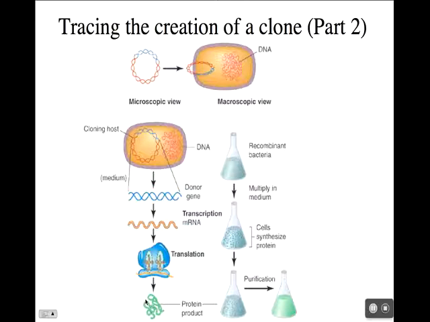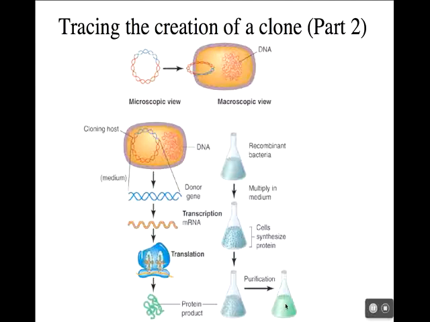If we can grow a whole bunch of E. coli, a great big vat of E. coli all together, they'll make lots of human insulin. Then we can isolate out all of that human insulin, purify it, and use it to treat patients. In fact, that's exactly how they're creating insulin today, except for that not using E. coli, they're using a yeast cell, but exactly the same process.